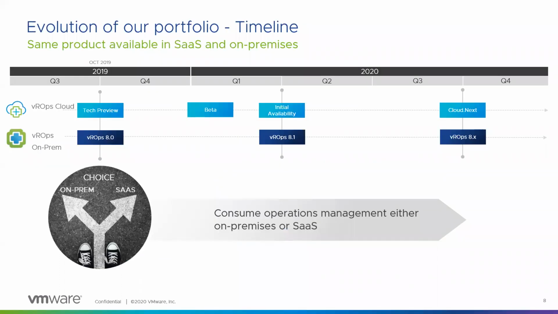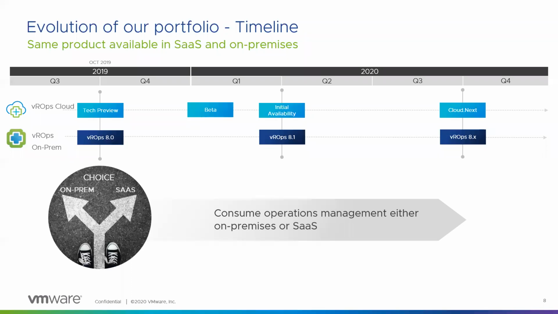From there, our evolution of the portfolio, as I mentioned, we have recently launched the cloud, and how exactly the journey has been. We gave the first tech preview around last year's VMworld, which was around Q3. And from there, we did beta in Q1. And within Q1 itself, we have made it initially available to all of you.